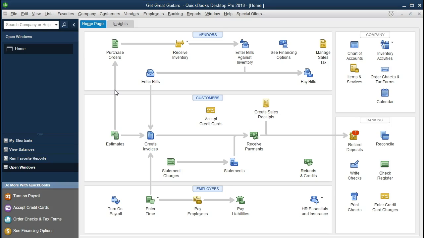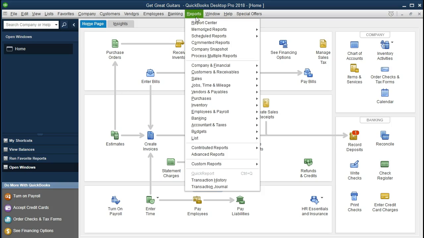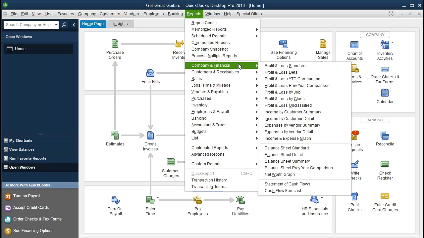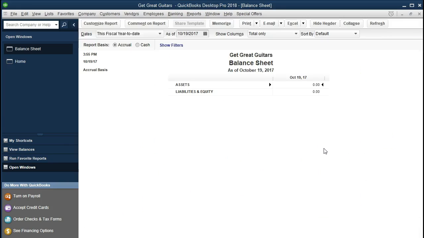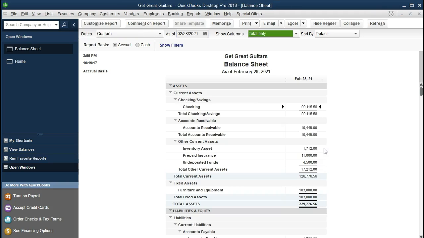To discuss that, let's first look at the balance sheet and the cash account on the balance sheet. We're going to go to Reports up top, go to Company and Financial, and scroll down to the balance sheet. We are going to create the bank reconciliation for the month ended February 28th, 2021.